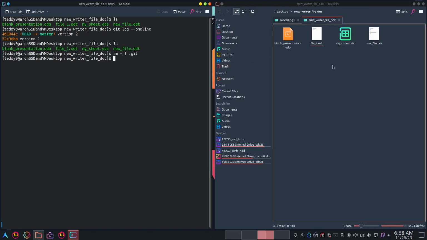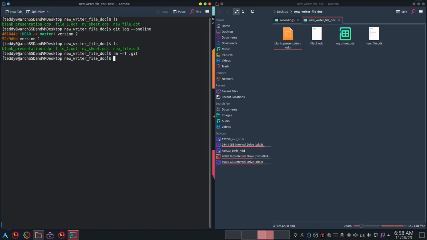I'm going to remove this git folder because I don't consider myself in any danger of losing any of the important information. I think all the files are here. I had 4 when I started, and I have 4 now, so that's fine. I can remove the git folder just for demonstration purposes. And now I want to bring you into the Rust commands.